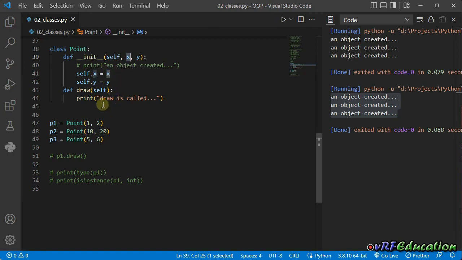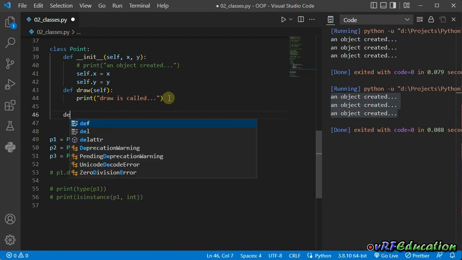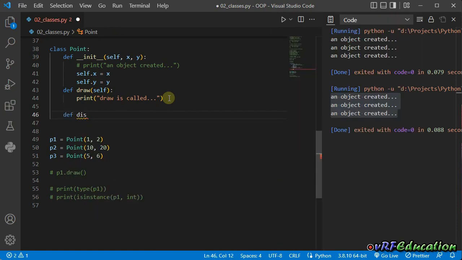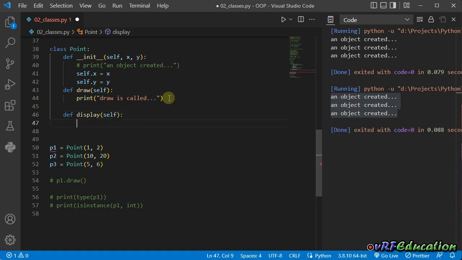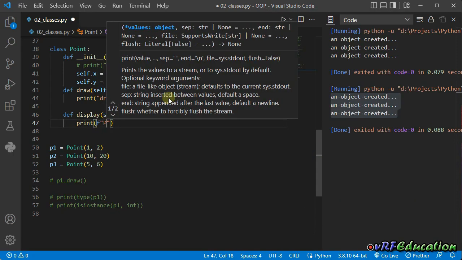Okay. Now, let's create another method, def display, and add the self parameter to it. This method is going to display the location of the point on the screen. I just call print and format it with the text point.